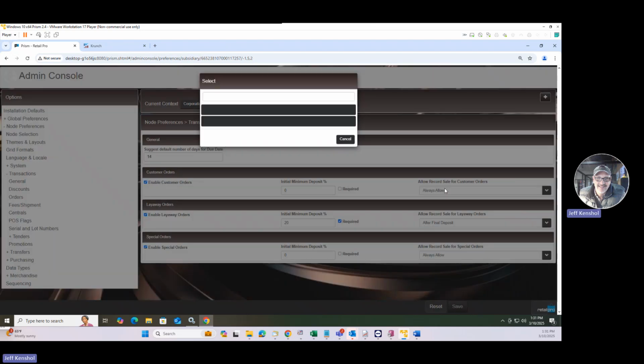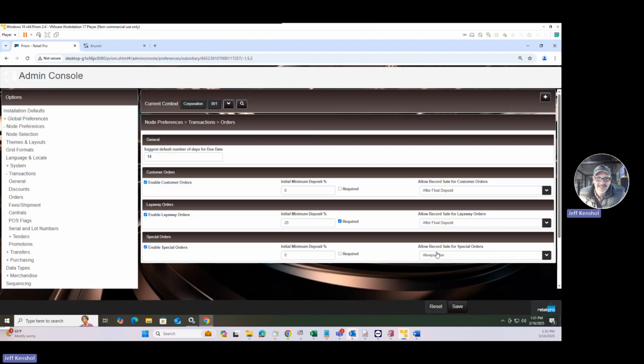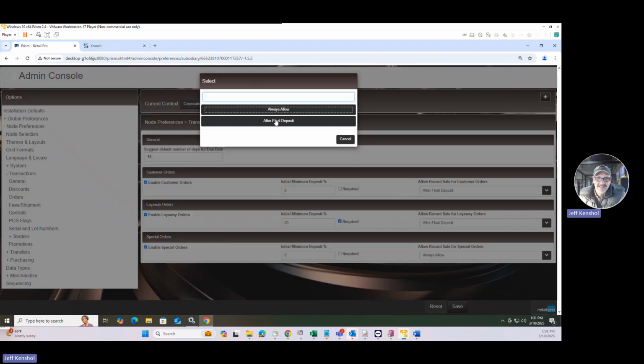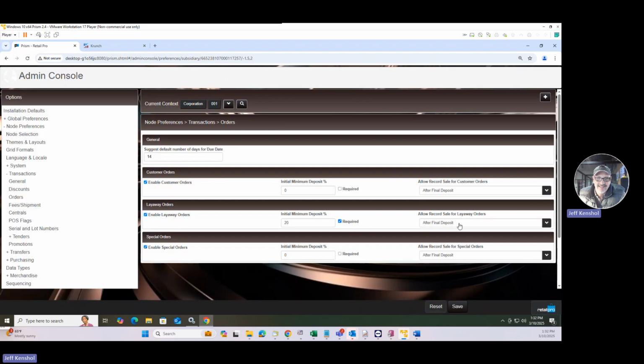Generally speaking, on the right-hand side here, it would be after final deposit. The exception would be if you were like a furniture store and somebody put a special order down on a couch, they put half down, and you had a delivery service. Then you'd set it to anytime, allow always, because then you could record the sale, deliver the couch, take the final payment when you're there at their house, come back, post the final deposit, and then close the order.